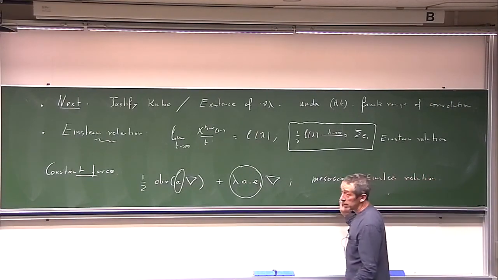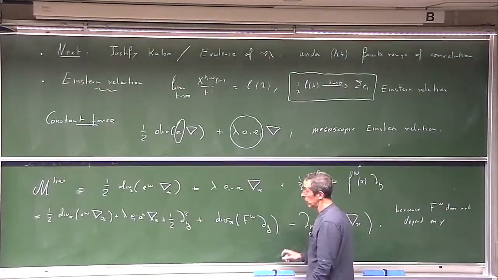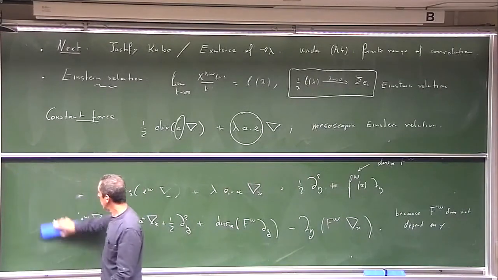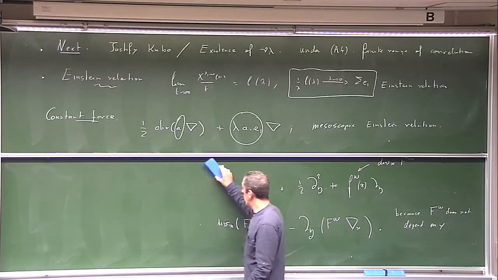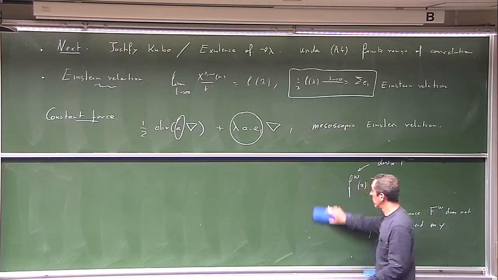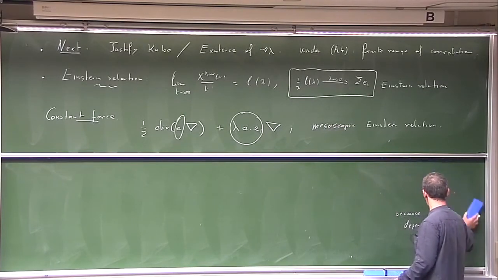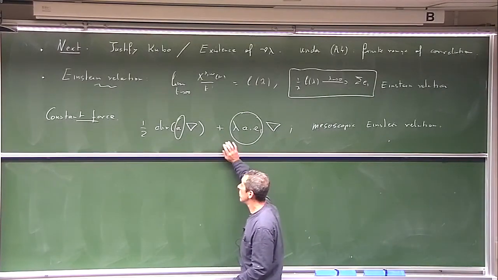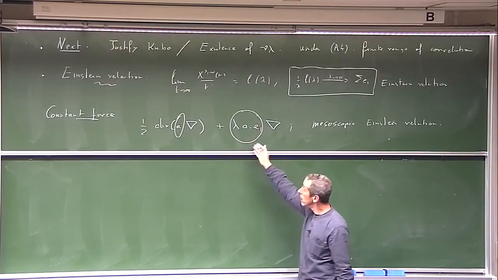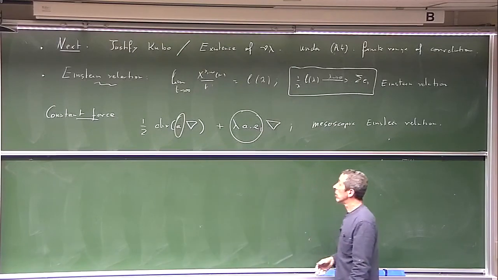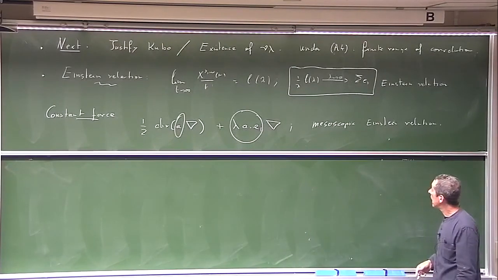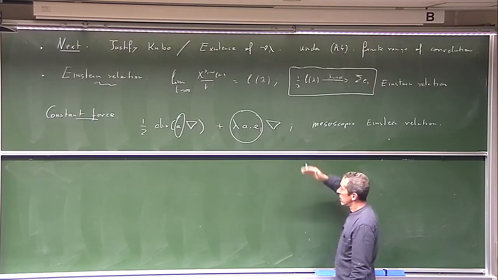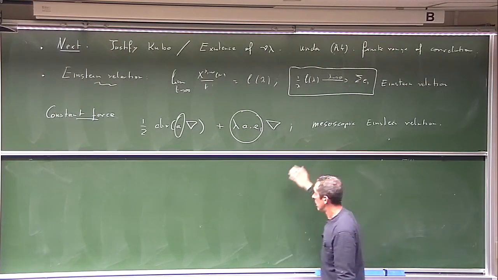So if you are a physicist and you want to understand what it is to impose the constant force, you have to do some reasoning to justify the form of the modified generator. And Einstein himself does something like that, and it leads him to this kind of local relation between the drift term and the diffusive term. The level at which this equation describes the dynamics is mesoscopic.